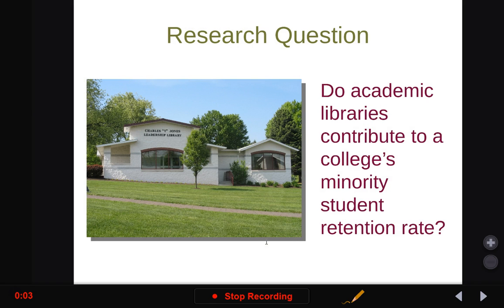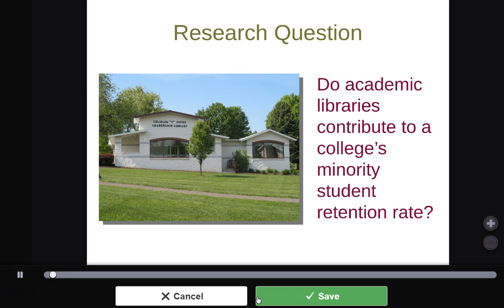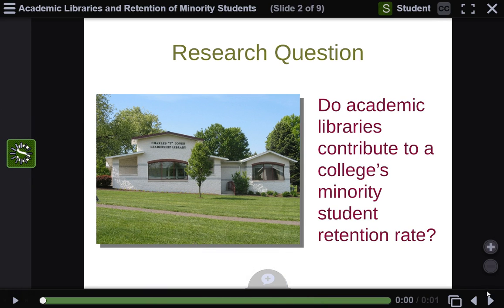My research question really focuses on academic libraries because I work in an academic library, and this is a topic that I've been interested in, especially when it comes to retention and especially for racially minority students. So I've thought if I could find published literature already out there, some research studies that have been done, then I could see what they say about this topic, and also maybe that could help me to conduct my own study here at Central Penn to study this important issue. So my research question really focuses on academic libraries. And if I'm happy with my narration for this slide, then just click save. And then you would continue on.